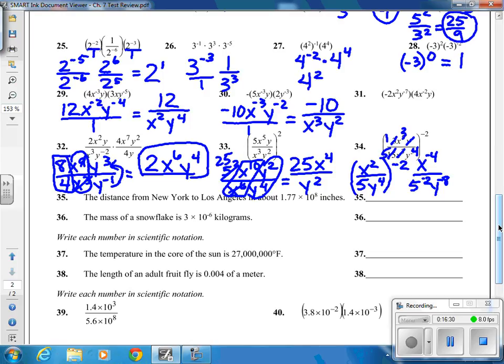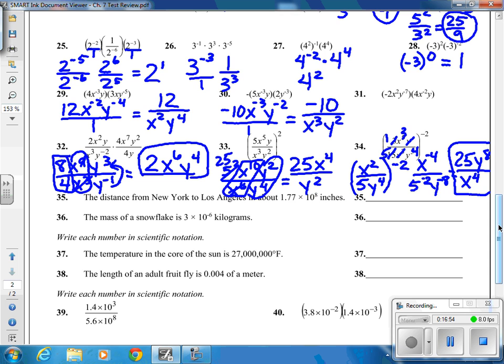And then I'm going to make things happy by flipping them around. When 5 squared comes up to the top and becomes happy, it becomes 25. The y to the 8th is going to come up to the top and be happy with y to the 8th. And the x to the 4th is going to go to the bottom and become happy. So your final answer is 25 y to the 8th over x to the 4th. Right? And again, you might have done this in a different way, but we still should have ended up at the same answer.